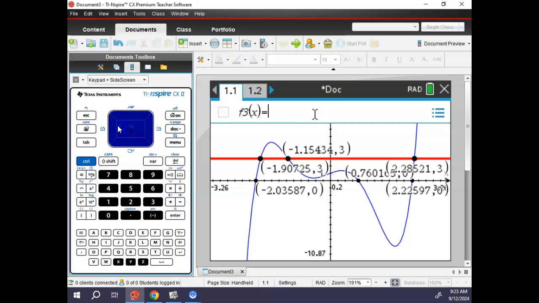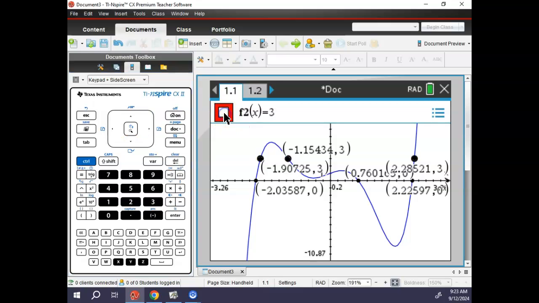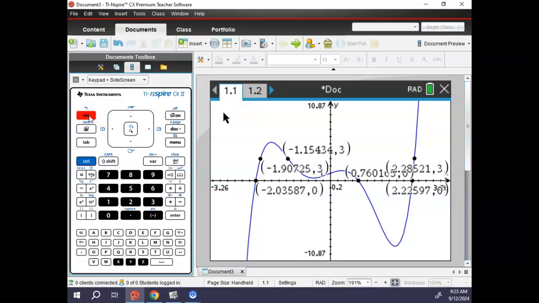So if you drag your cursor, oops, somehow I got to F3, drag your cursor and click on the little check, you can turn it off. So it's unchecked, and now it's gone, and you can just hit escape, and you're good. Okay, you with me on that? Okay, that way you could have more than one graph if you needed for something.